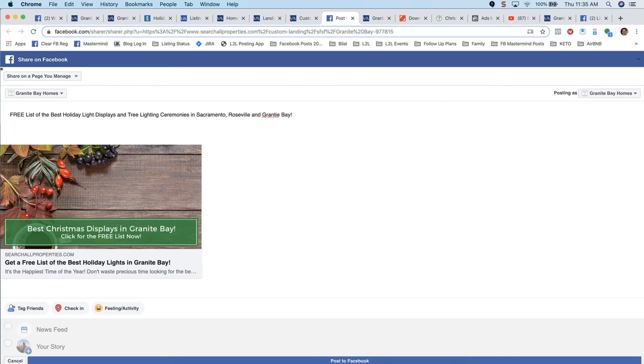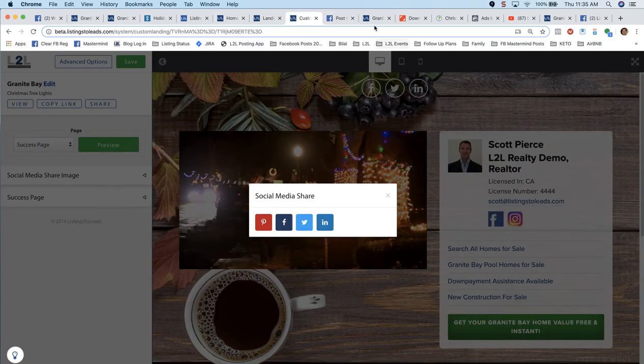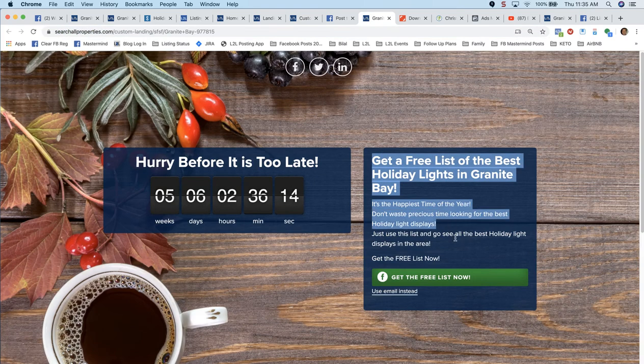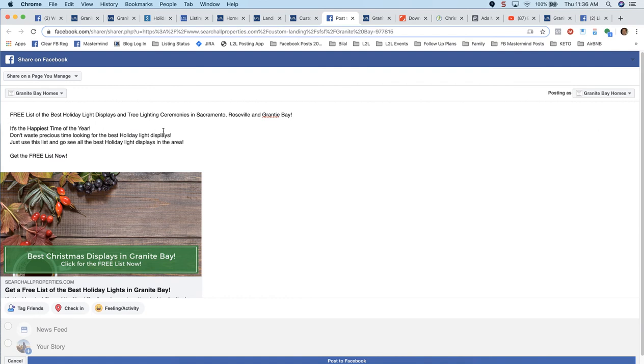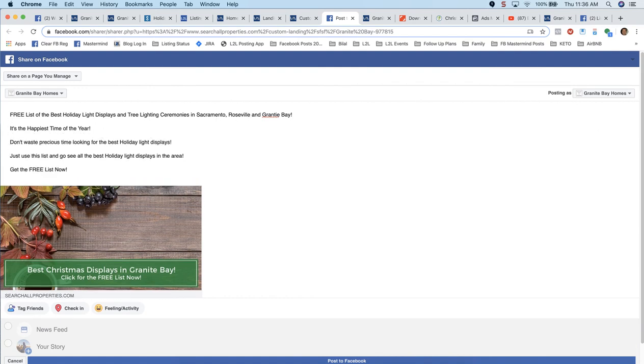All right. Now, one of the things you want to make sure you do is, whatever you have on the landing page itself, in fact, let me find the landing page. There we go. You want the ad and the landing page to match as much as possible. In a perfect world, I should be able to just copy and paste from the landing page right here into the ad. In fact, I'm going to get rid of that because I do want to target more people. All right, awesome. Let me make sure I spell everything correctly. Everything now looks really good.